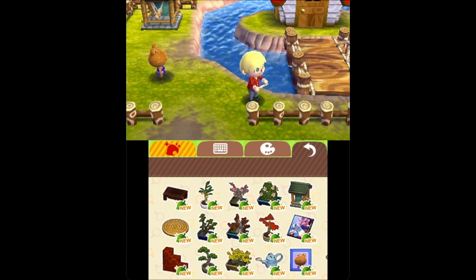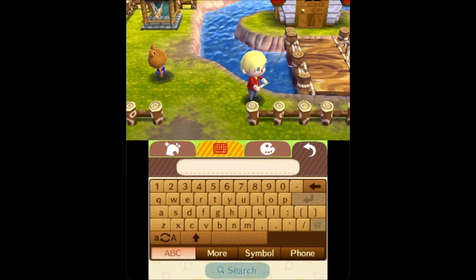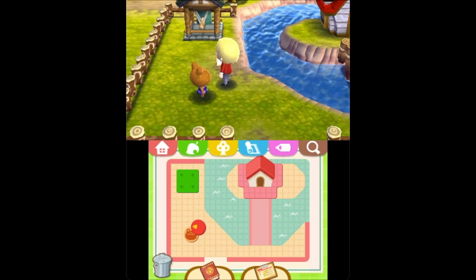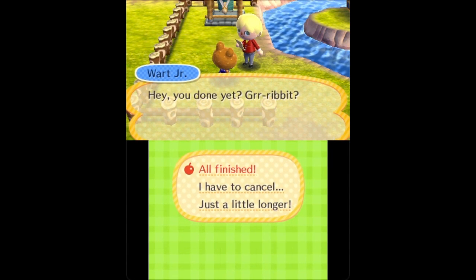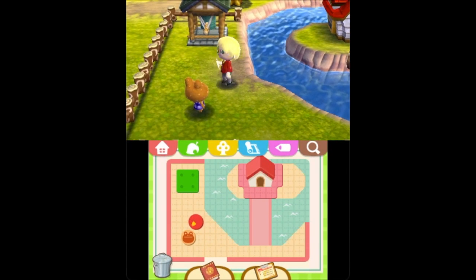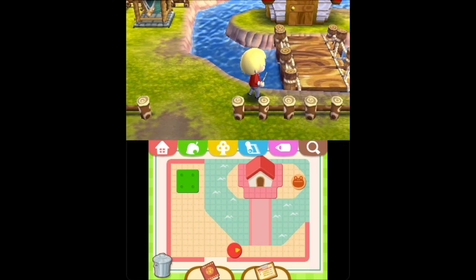So when I was younger, Wart Jr. was the first new villager I got in New Leaf. I don't know why I liked him so much, honestly. I really don't have a reason, which is really funny. I just liked him a lot for some reason. I thought it was funny how his voice was so deep. And he's so small. She's so small, sorry. I didn't find out she was a girl until... I thought this man was a man until New Horizons.